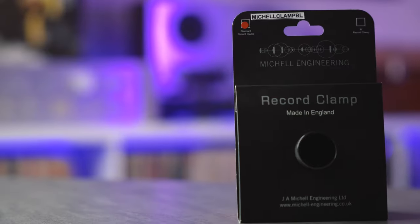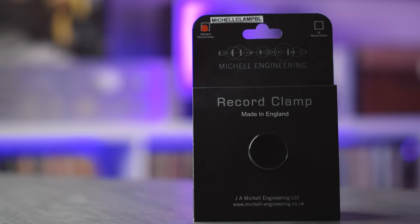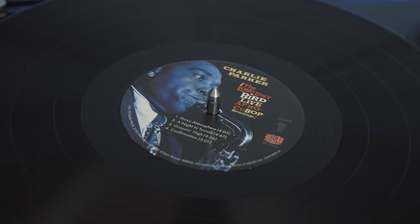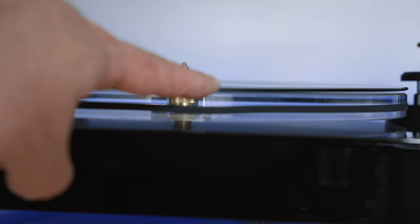I don't even know if I'm saying the name of the company correctly — Michell Audio is I think how it's pronounced. I just can't say enough about products that actually work. These products actually get me excited to listen to music. I no longer feel the dread of getting slightly warped records. Edge warps might be a little trickier with this, but so many records nowadays are dish-warped — I just got the Charlie Parker Record Store Day Afro Bop, it was warped; the New York Noise I got on Record Store Day was also warped. I had a rash of warped records that led me to find this solution, and now I've also got a bunch of new records that are all consistently flat. I bet now that I've got this thing to handle the problem, I'll probably never get another warped record again — if only that were the case.